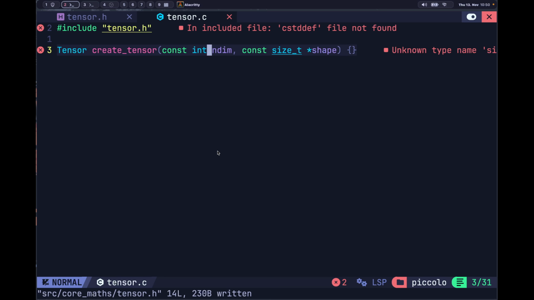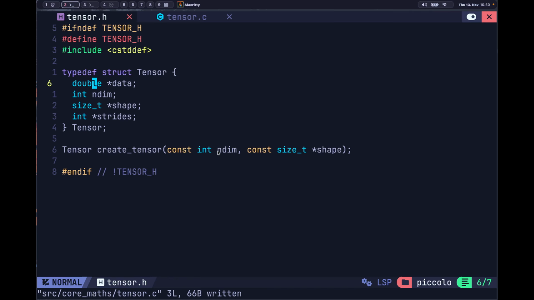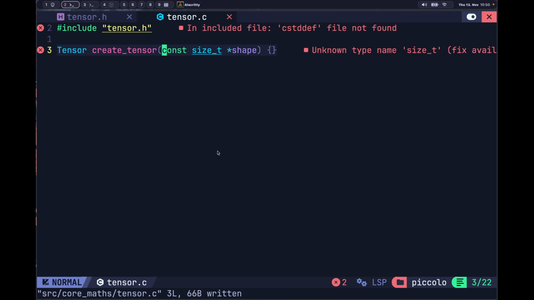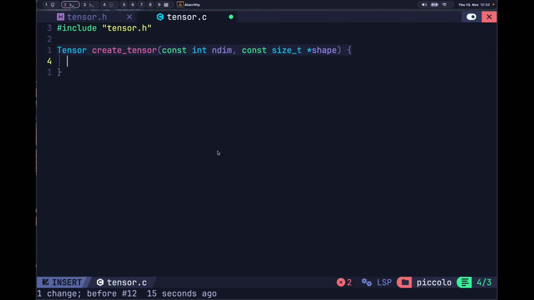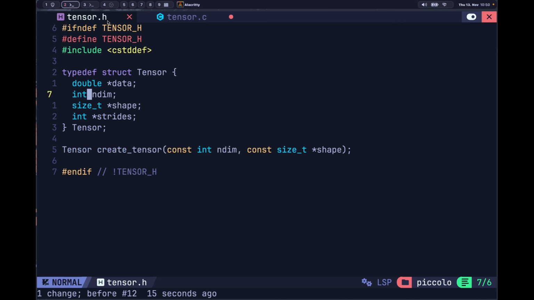Number of dimensions, and I guess number of dimensions is not required because we can calculate it from the shape, or is it required? Hmm. Let's keep it for now. Okay, so we have number of dimensions, we have shape, size. We can have something like size as well.